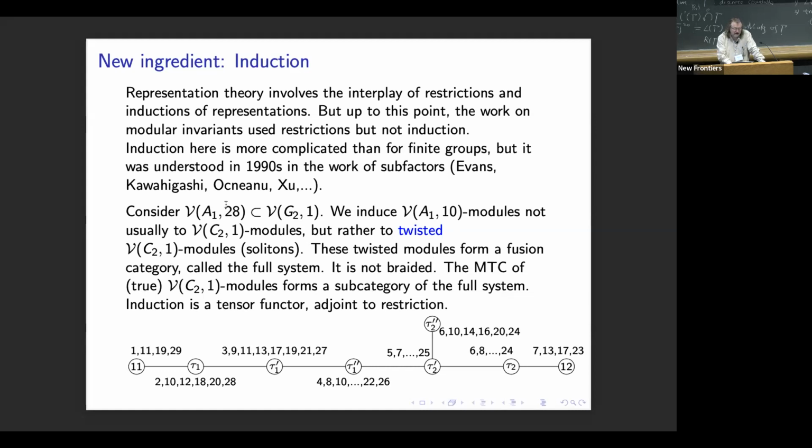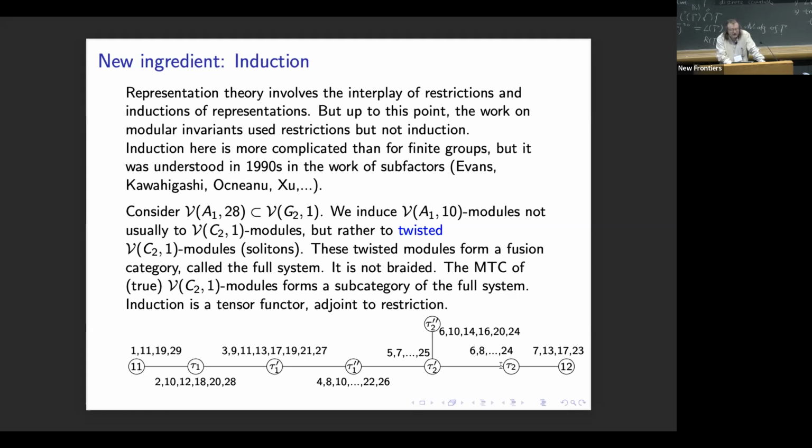And so if you take modules here, anyons for the smaller VOA, then they induce, in general, not to the G2 one, the local ones, the modular tensor category here; they go beyond it. So they go to rep A, so the soliton category. So it's a fusion category and not a modular tensor category. And so the modular tensor category is going to correspond to the local ones, the local A modules. Anyways, this is what the answer looks like for E8.